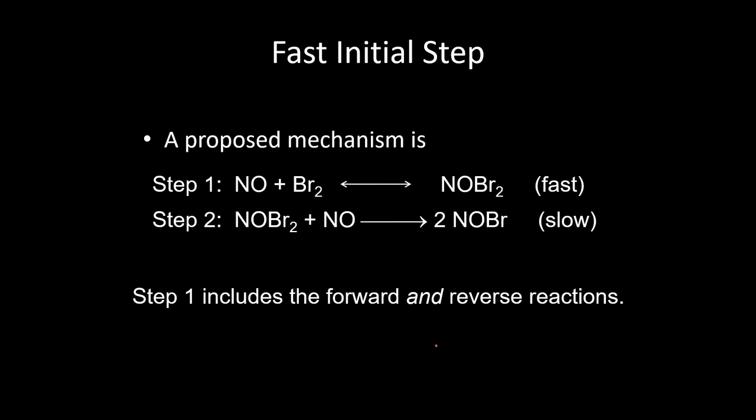And so someone proposes this as a possibility. Now, just to assuage your fears, you will never have to propose a mechanism. You will never have to develop and work out which one is fast, which one is slow, nothing like that. You will always have mechanisms given to you. You will just analyze the mechanisms.